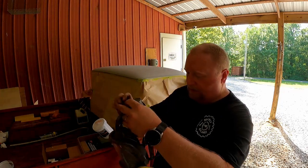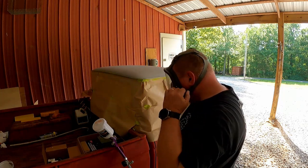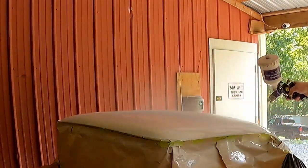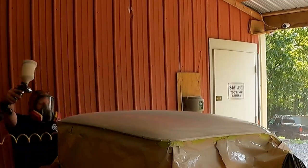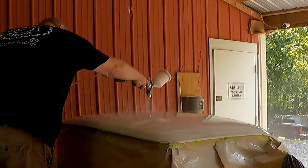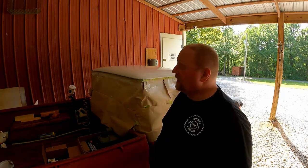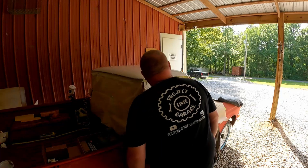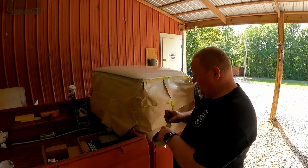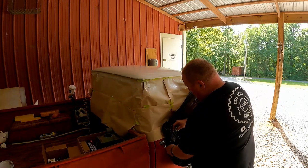Anyway, mixed up some more paint just to make sure I have enough. Well, that's all the color I'll probably put on it. Coverage looks really good. I don't see any spots I missed, which is saying something for me. Let this flash off for a few minutes and come back with our clear coat.